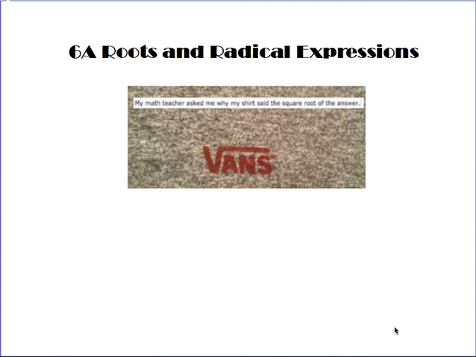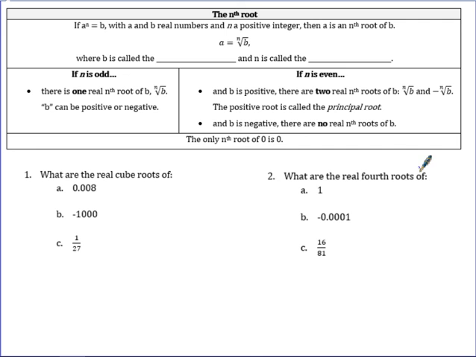6A, roots and radical expressions. So some of this is a review from things you learned in Algebra 1, and then we're going to take it a step further. Okay, so the nth root. We've done mostly square roots and cube roots. Now we can take any number root, so a 4th root, 5th root, 18th root, all kinds of different things.